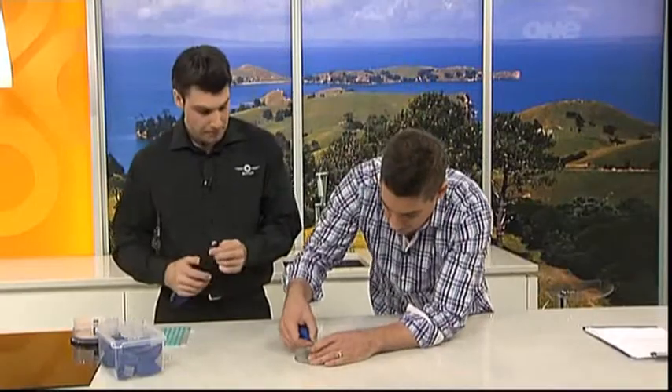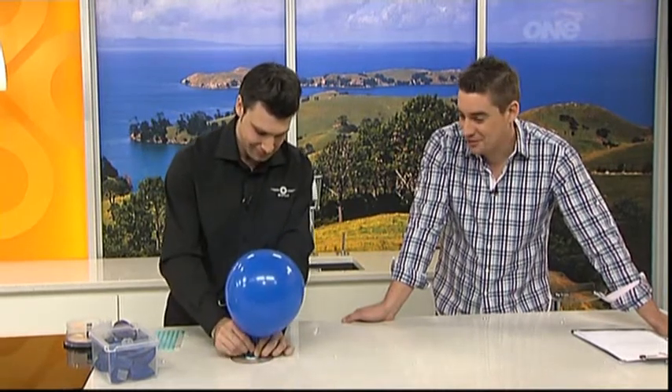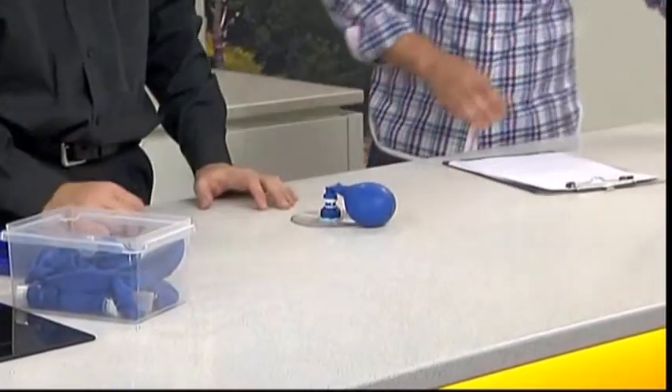Once you've put the balloon on, pop the top and you'll see it starts to glide along — give it a bit of a push and it'll go backwards and forwards. If you put more air in, it'll float slightly higher and for much longer. You could do some air hockey with this! You can get a couple of them and race them along. A good idea is to put a mark down on the floor — you need a nice smooth surface — and give them a push to see who can get it closest to the mark.